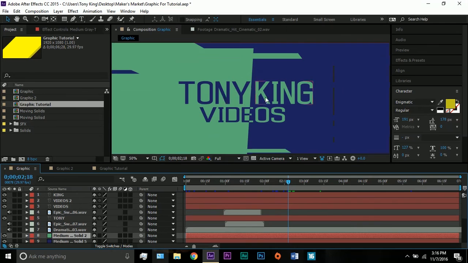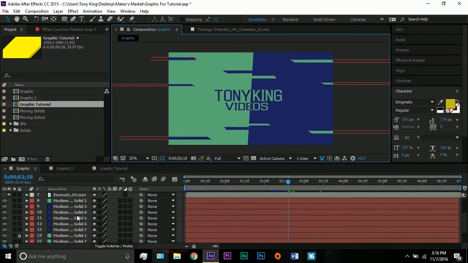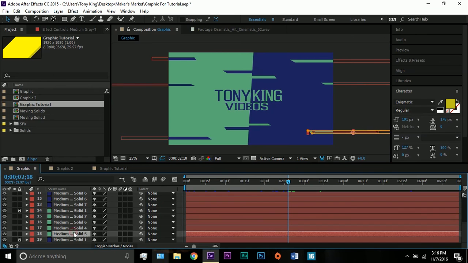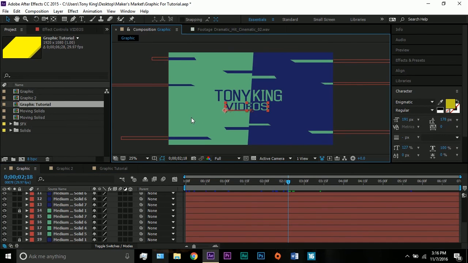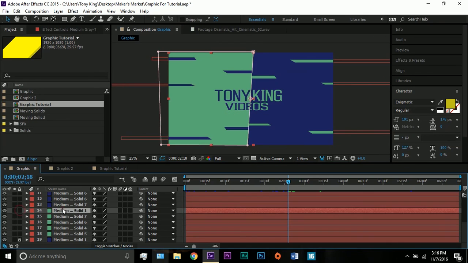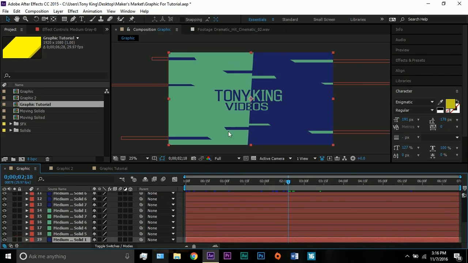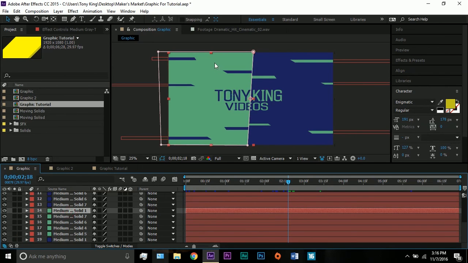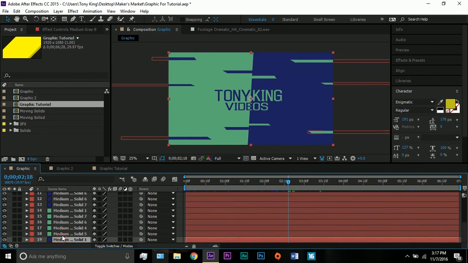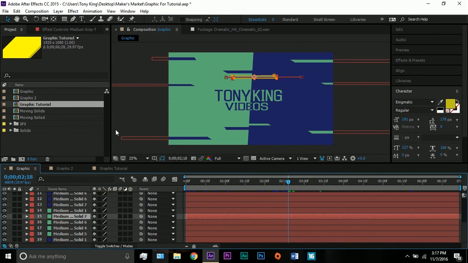So making this actual look is pretty simple. What I did was, if I can find it, okay, here we go, I had two solids, one solid background, which is medium blue, covers everything, and then one of this turquoise, medium green, whatever they want to call it. I just made a small angle in the center and put it on top. And then these are my moving solids here under it, which, since they're the same color, they don't have to be under it, but just for fun.